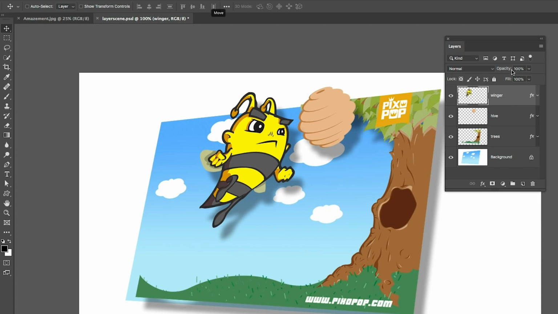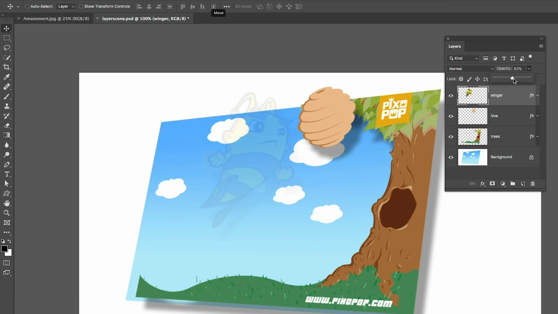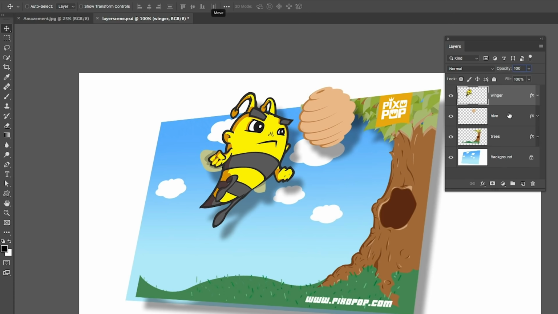One of the things we can do is we can adjust the opacity. And opacity is just another word for transparency. So if I click on this slider here, I can lower the opacity. Now it's at 46%, and we can slide it all the way down, and we can make it more or less transparent. And so we could go in here and we could adjust the transparency of all these different layers if we wanted, and make them start to blend together.